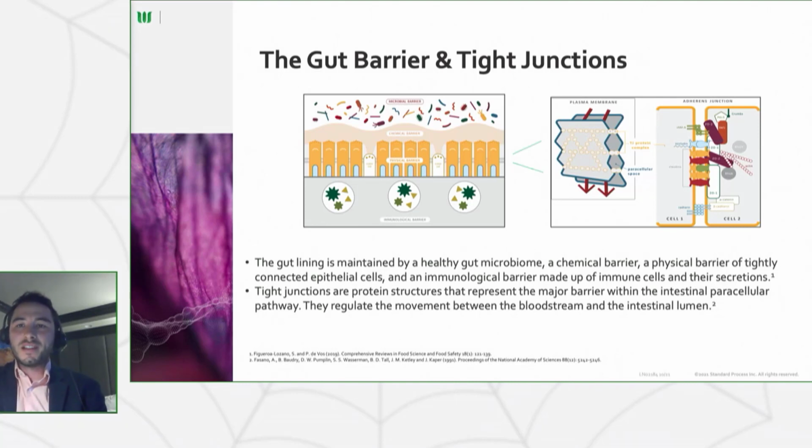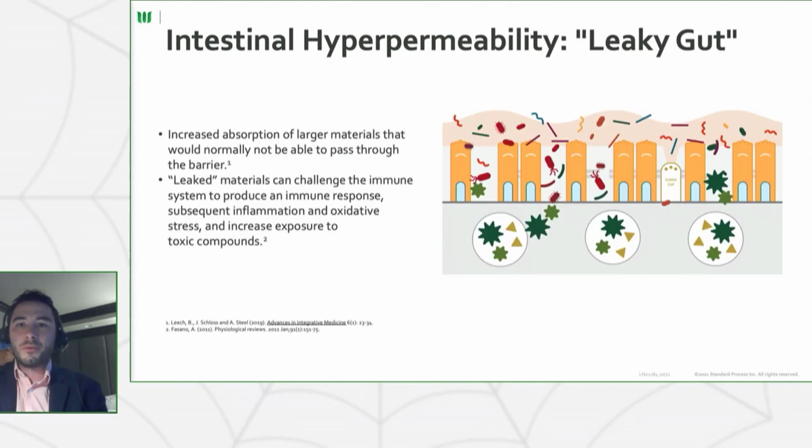And within this barrier, there are all sorts of potentials for it to actually break down. And when you do have a breakdown of that barrier, it is possible for an individual to have what's called hyperpermeability. Commonly referred to as leaky gut, a term used a lot in some more practitioner spaces, this is where you get increased absorption of things being able to move through the GI and stimulate some of these immune responses. This has been tied to a lot of chronic inflammatory response, low-grade inflammation occurring in the GI, and it's a very snowball effect. So you have some things that start to break down, so you have a dysbiosis occurring.